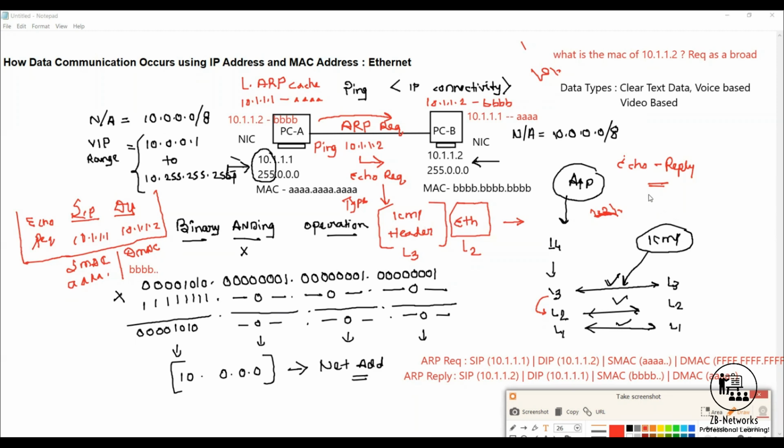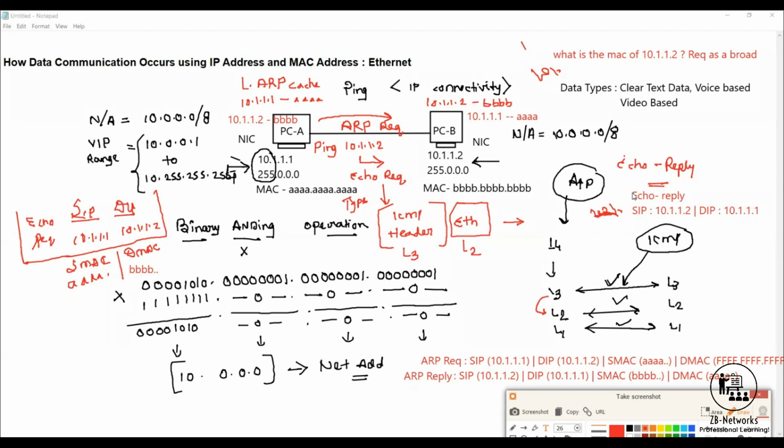Okay, so for echo reply, how it will happen is, if I write down here, this is my echo reply packet. On the right side, I'm writing my source IP of the echo reply, which is basically 10.1.1.2. My destination IP is 10.1.1.1.